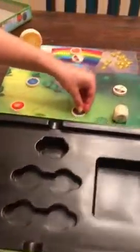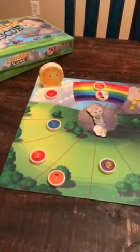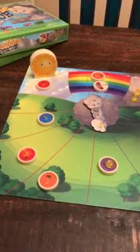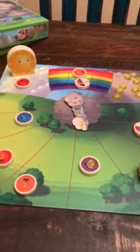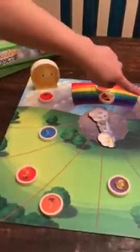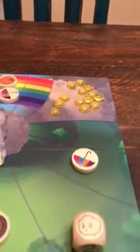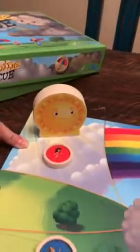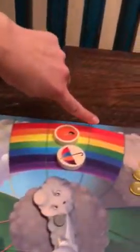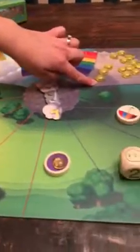So let's talk about Sunshine Rescue. It's for ages 7 and up, and it's great for good decision making and achieving goals. So you're going to be moving your team around the board to pick up pieces of sunshine from the stormy corner and rescue that piece of sunshine by moving it with the kiddos on your team over to the sunshine corner. You can do that by traveling the shorter rainbow route, or you can take the longer, safer route to get over to new pieces of sunshine.